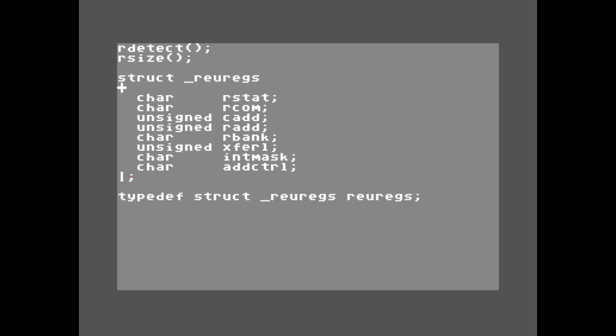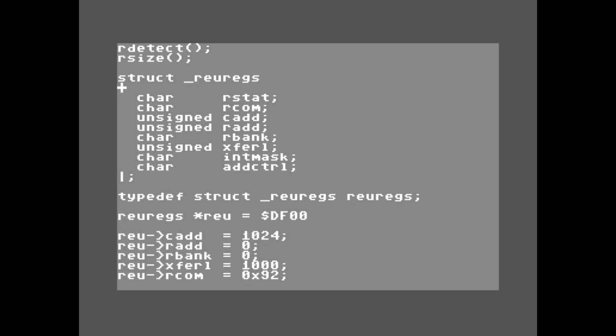And so you can use these like an overlay, and I'll show you right now. You see down here, right below typedef, we have REU regs, and I've created a pointer called REU, you can call it anything you like, and it equals df00. Now that's the base address of where you see up above rstat, the character rstat will equal df00.